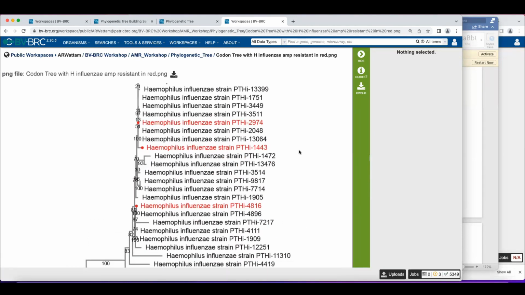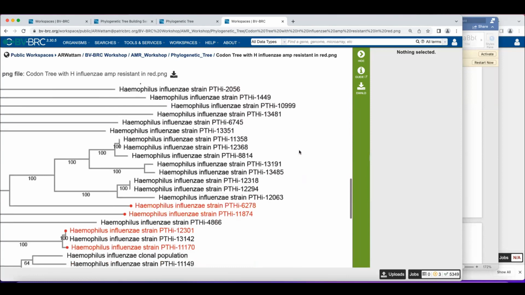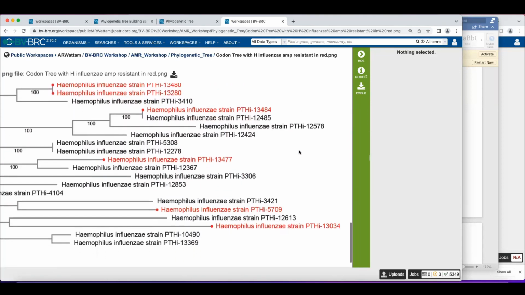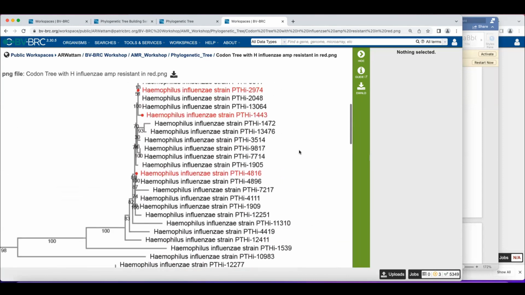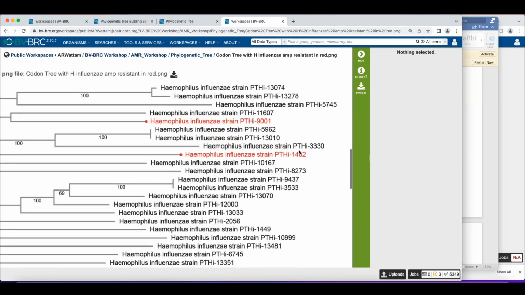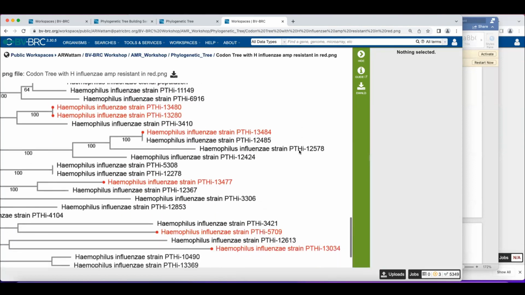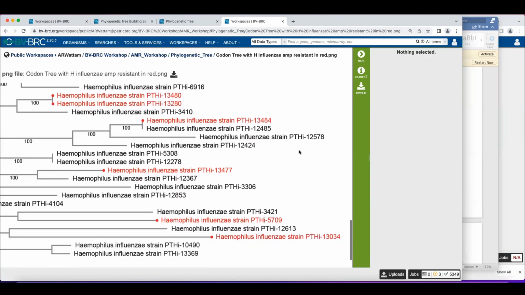But the take-home message here is that ampicillin resistance doesn't cluster together on the tree. Look at that. It's just a couple, a few genomes here, a few there. It's not like one clade on the tree has all of the resistance. So each one is like picking it up in some weird, individual, unique way. So that's phylogenetic trees asking the question, does phylogeny explain ampicillin resistance in Haemophilus influenzae? And the answer is apparently no. It's distributed randomly or haphazardly across the phylogenetic tree and not highly clustered.